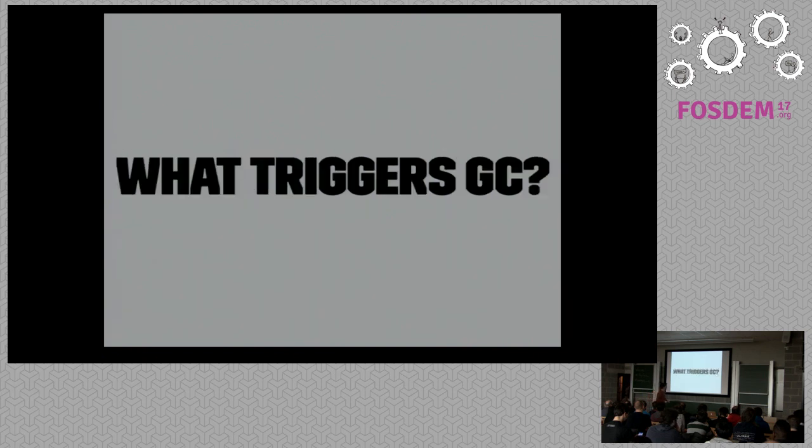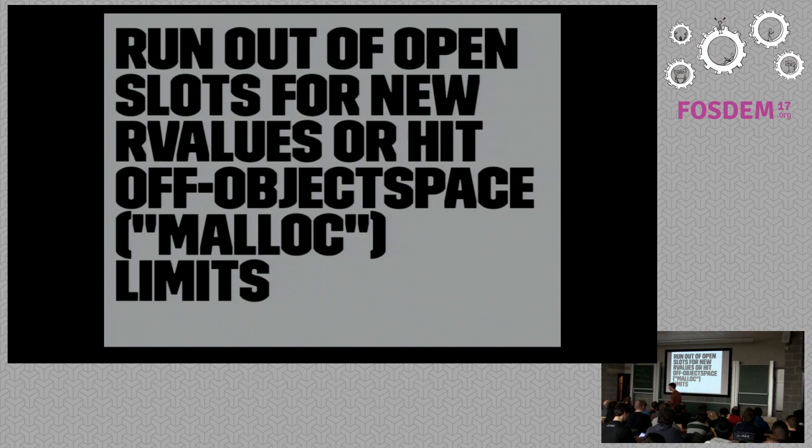So what triggers GC? I think one common misconception is that people don't really understand when it runs at all. That it kind of runs on a loop, or like it runs every 5 seconds or whatever. Really, there are two main things that trigger GC, although there are more conditions that I'm not going to get into. Either we run out of open slots for new R values, or we allocate enough memory on the heap that it passes a limit. So if we just run out of object slots, we have to get new slots, right? So Ruby will garbage collect to try to reuse the slots that it has already allocated for itself.